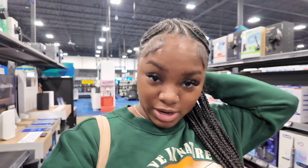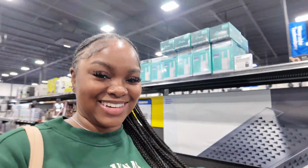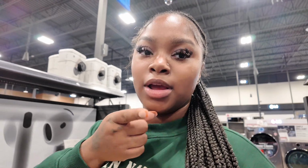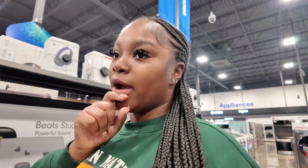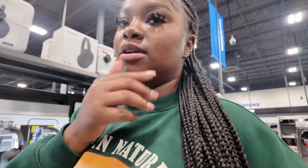Y'all, we in Best Buy and we just got lost. Keep looking at everything. I came here for another SD card because I only got like an hour on this SD card. I got this one from Walmart, and it only gave me 3 hours. But I want one that's going to give me like 14 hours, because this camera is different from my other one.